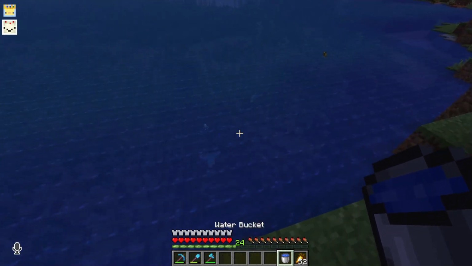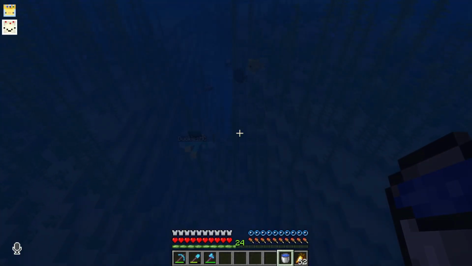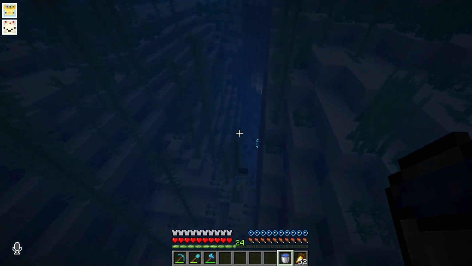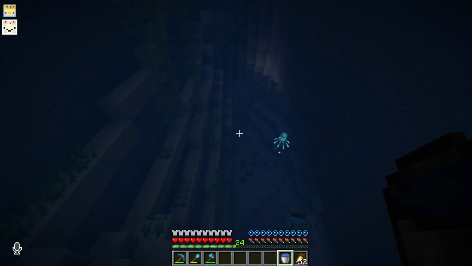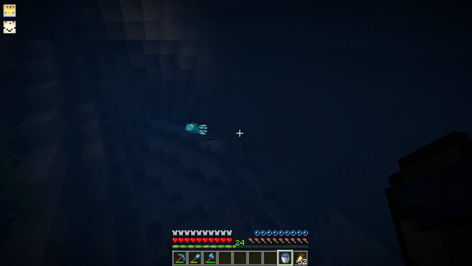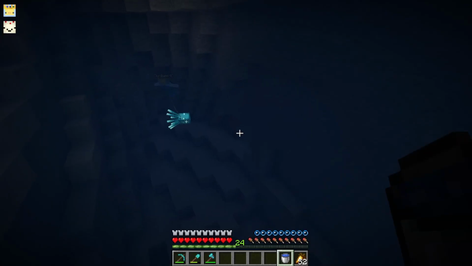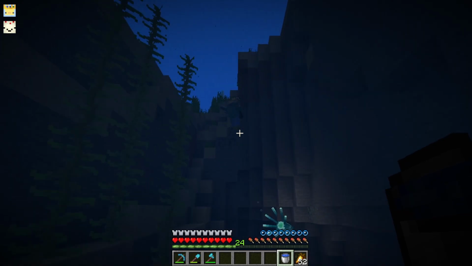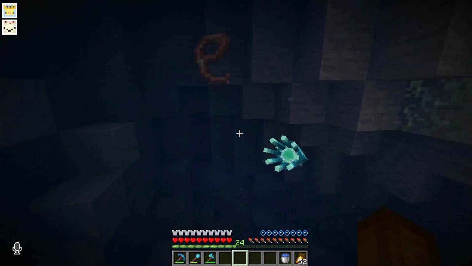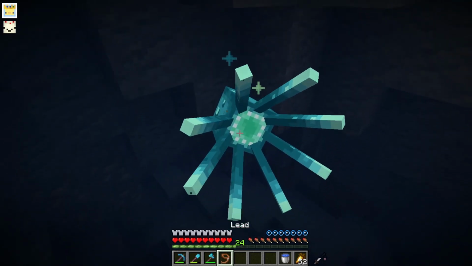Get the glow squid. You lead him and I'll just put water down as he goes along. Yeah, no. Put water down as he goes along, so he won't pass away. If I don't drown. Oh god. Okay. Can you grab him? You've got respiration, yeah.